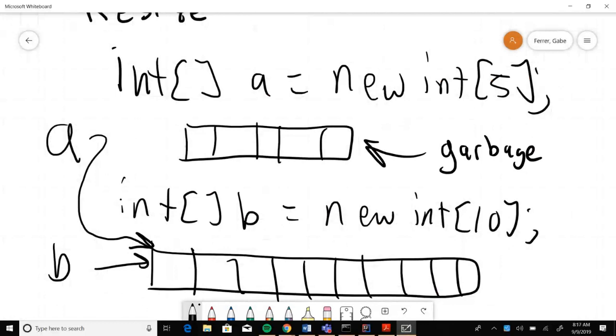And so what do we do with garbage? As programmers, you do nothing about garbage. Now, the Java virtual machine periodically cleans up garbage, doing what's called garbage collection. How precisely that works is beyond the scope of where we're at today. I think I'm going to discuss it with you all much later in the semester once you've got a little bit more of a background on this sort of thing.